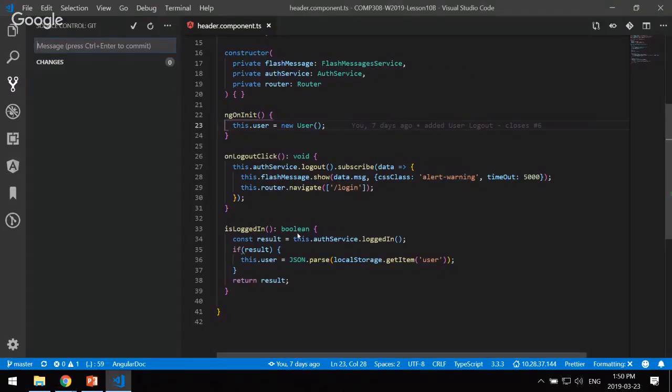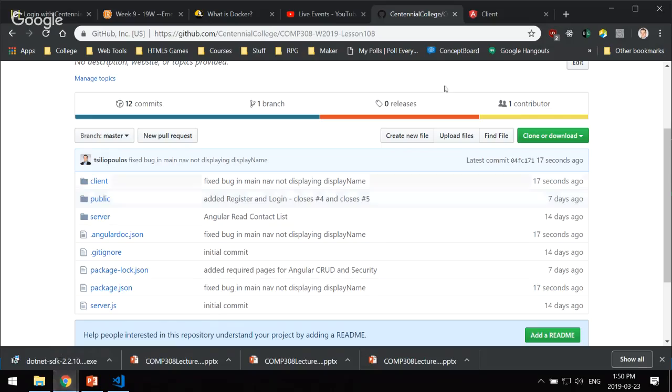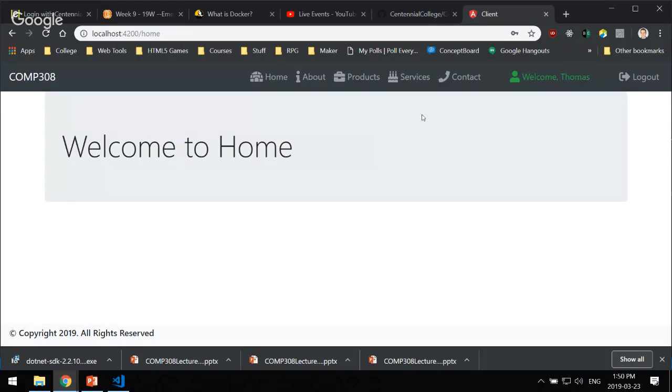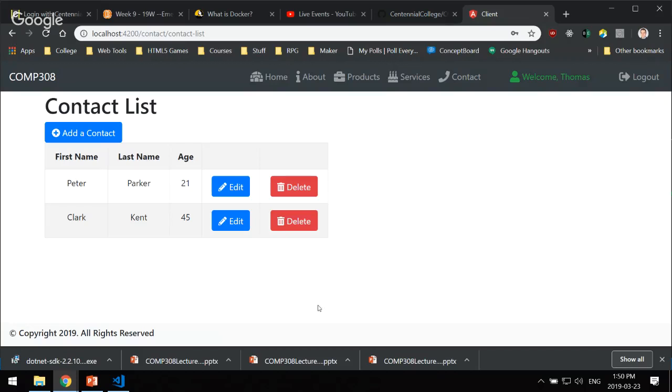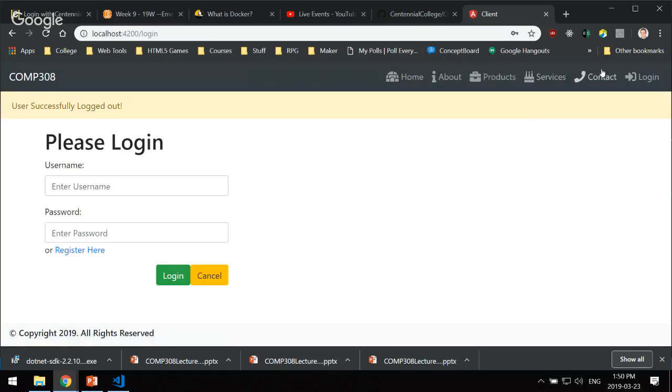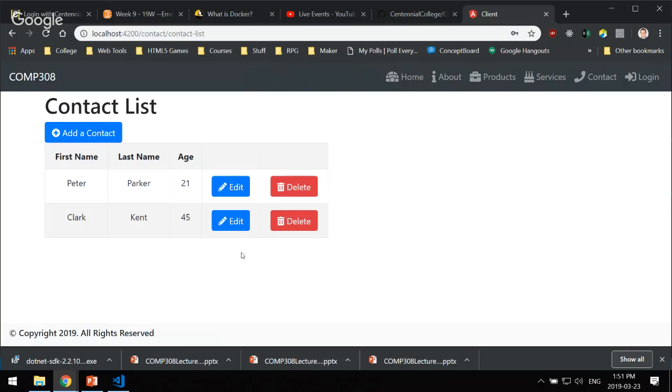All right, cool. So this is working pretty good, but I have a problem, and this website's not secure, guys. Because look, right now I've got log in and log out, but it does nothing. Like it literally does nothing. I can go to contact and see my little contact list, and if I log out, I can go to my contacts and also see my contact list. And I want to hide my contact list. I want to put it in the secure area, which I asked you guys to do for your assignment number 2. So how do I do that?